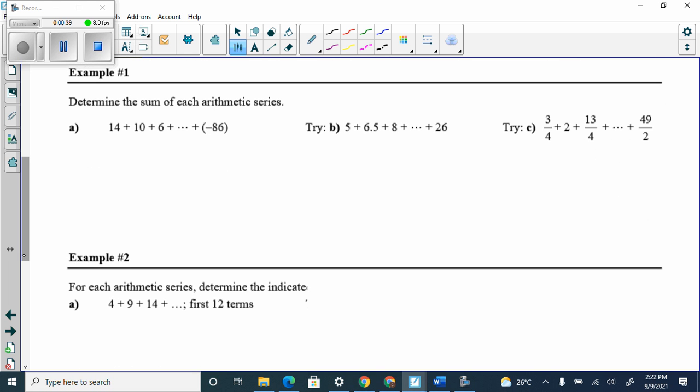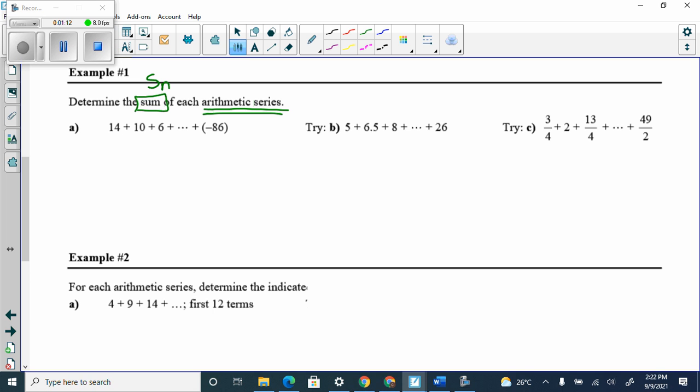Okay. This one says determine the sum. So I know it's going to be an Sn formula because Sn stands for sum. Now it says arithmetic series. So I am going to go to my formula sheet and go under the arithmetic series column, and I'm going to see two Sn formulas and use one of those. I am not going to go into the geometric and pick those Sn formulas, because that would be silly.